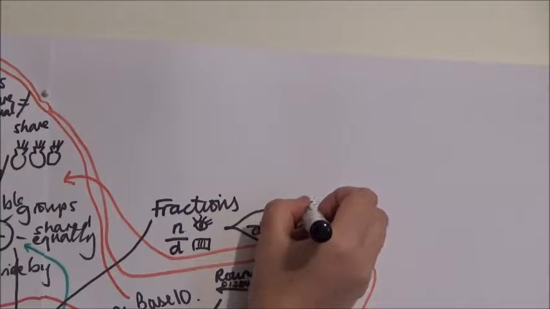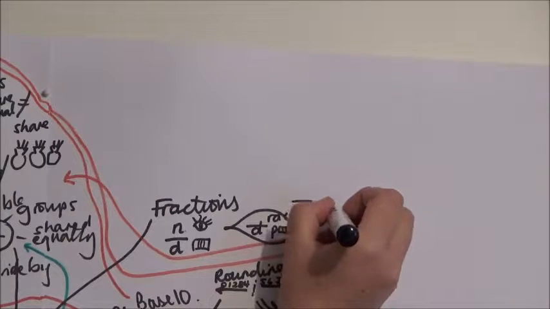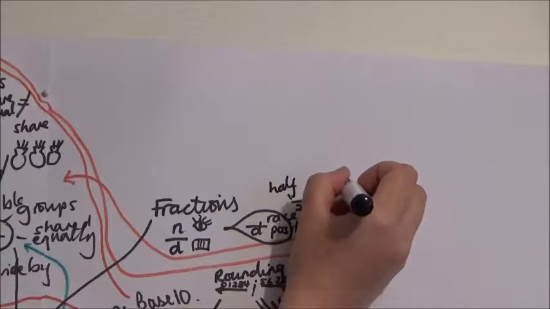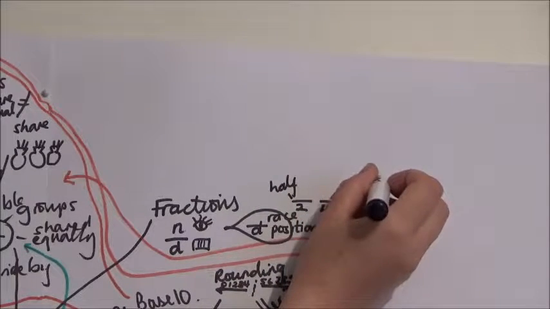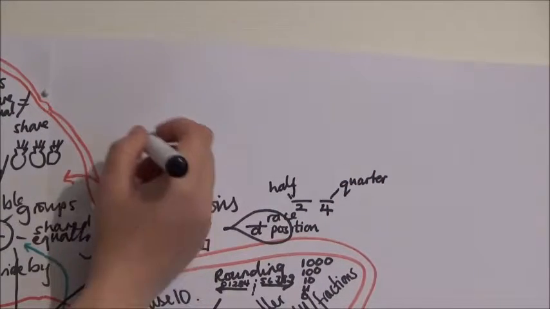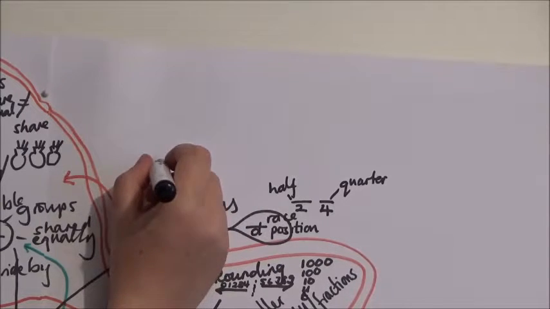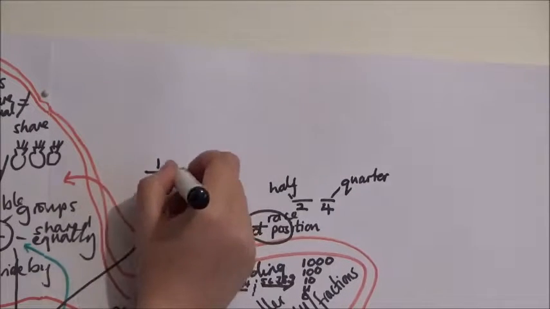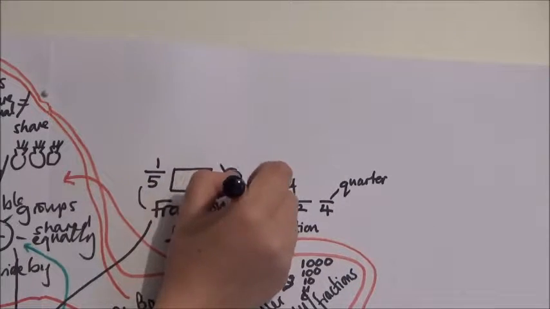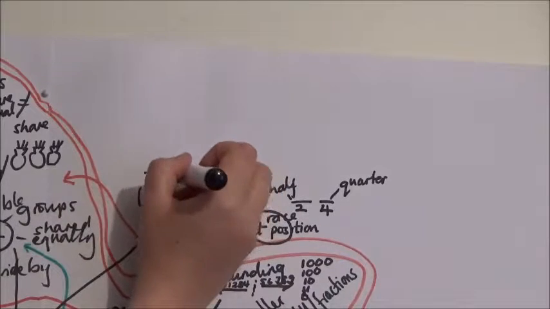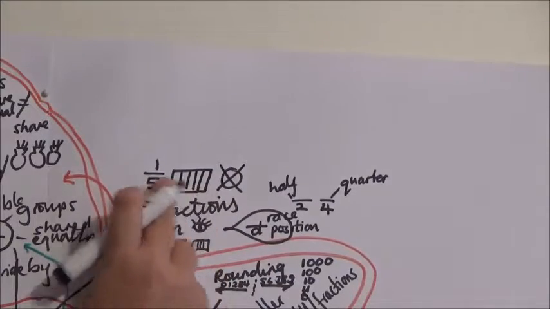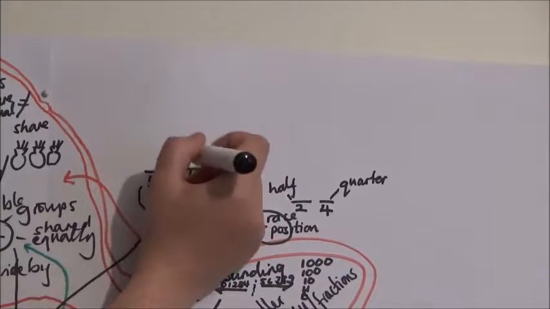Apart from when we've got the denominator of 2 or the denominator of 4, because we call that a half, and we call this a quarter, or quarters. We looked at drawing fractions out to see what they meant. So we had 1/5, which was the same as 1 whole rectangle. Remember, we don't want circles. We can't cut those up equally. 1, 2, 3, 4, 5. And we needed to split that whole into equal pieces.